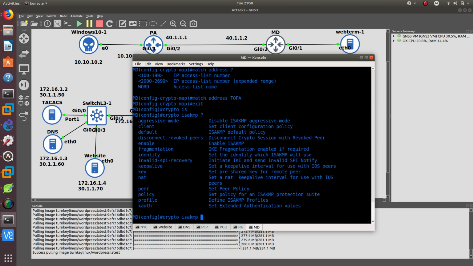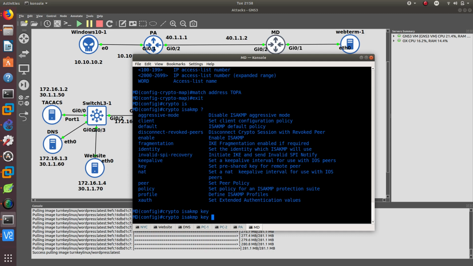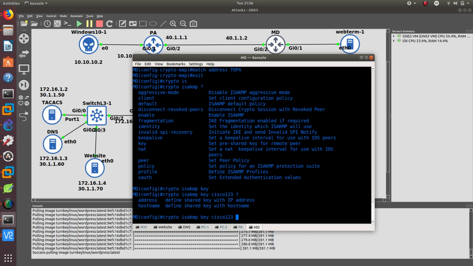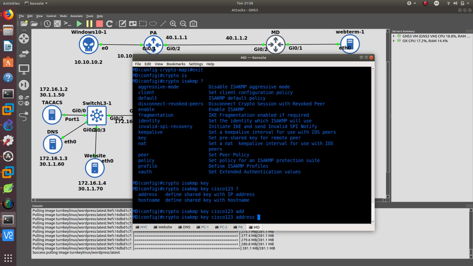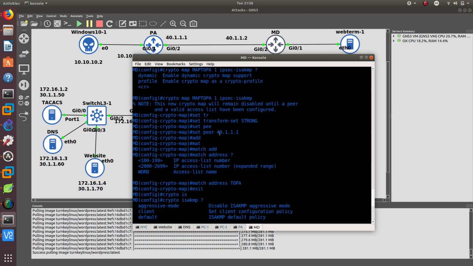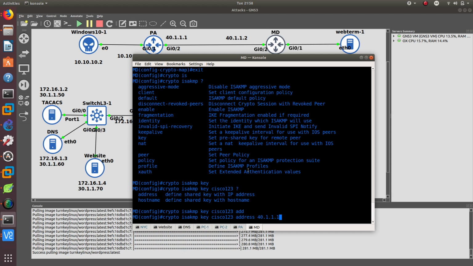And we need to do the crypto ISAKMP, and we're going to do the key first, and it's going to be Cisco123, and you can do an address of 40.1.1.1. Right, let me make sure that I did it correctly over here. Yeah, 40.1.1.1.